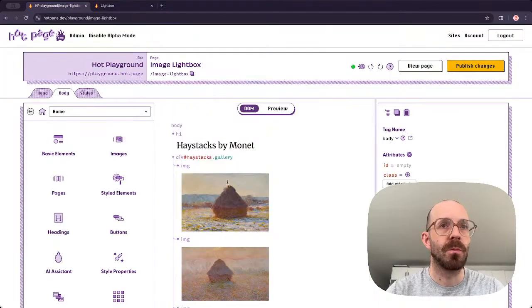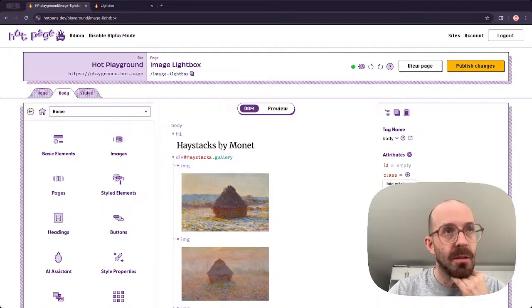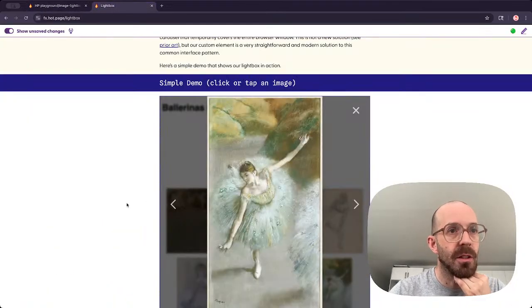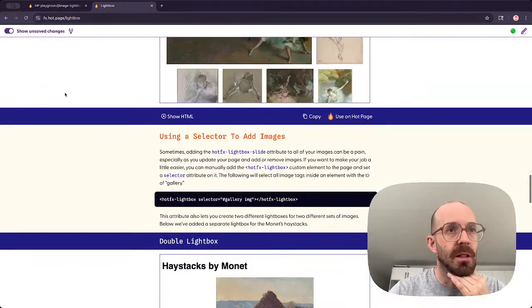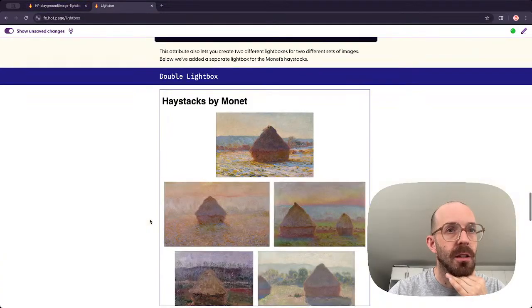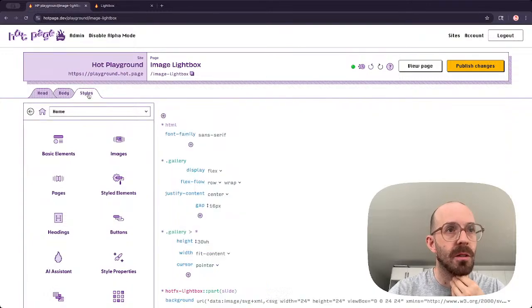So let's see what this is. A page that's a little bit further down here, and I just copied it to get the images, and then I'm going to show you how it's built.